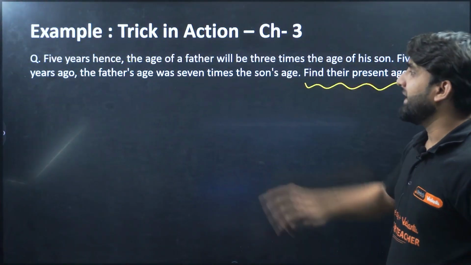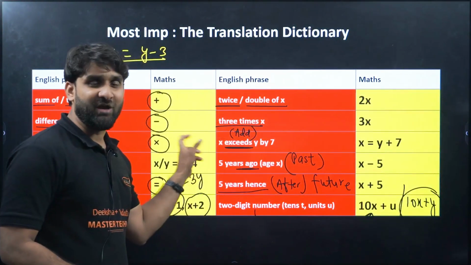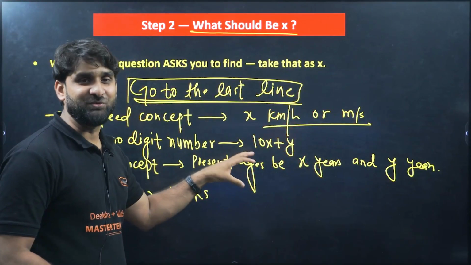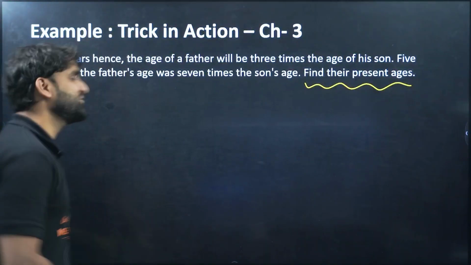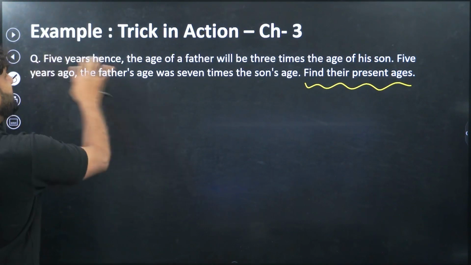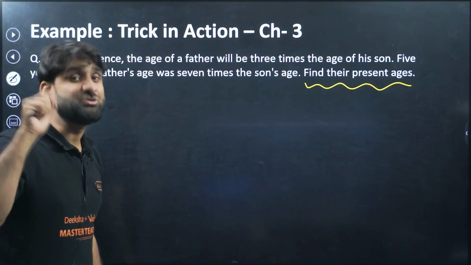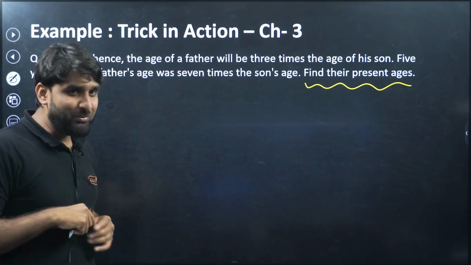Okay, now let's do an example question here. Whatever we have studied, whatever we have understood here, these tips and tricks, let's apply them here. Let's check how much you guys have understood. Look at the question: 5 years hence, the age of father. So this question is an age-based word problem.